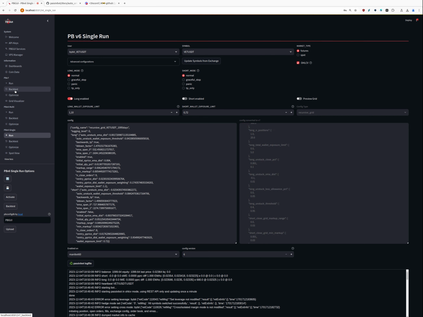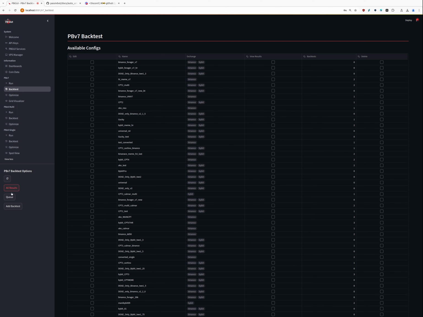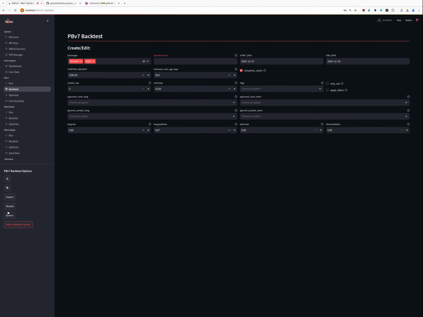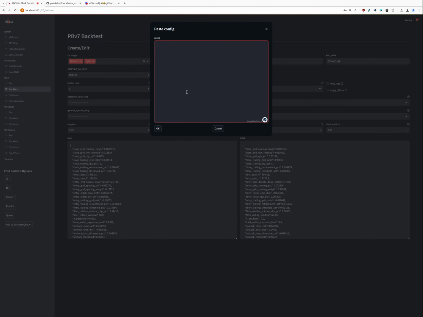backtest file 7, and here you already have add backtest, and now click on import, and insert the configuration you copied, press OK.